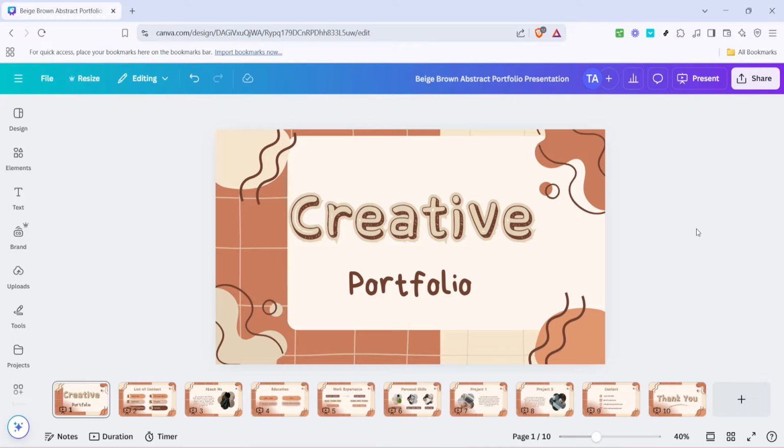Additionally, if you find the text isn't quite where you want it in terms of depth, meaning it might be behind or in front of another element, you can adjust the layering to bring it forward or send it backward in the design. And there you have it, you've successfully moved a text box in Canva.